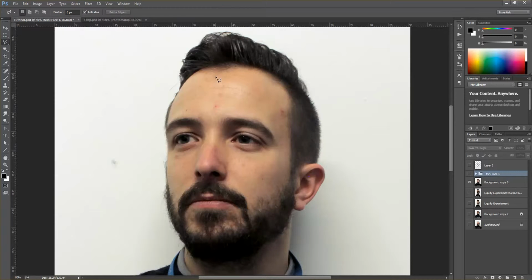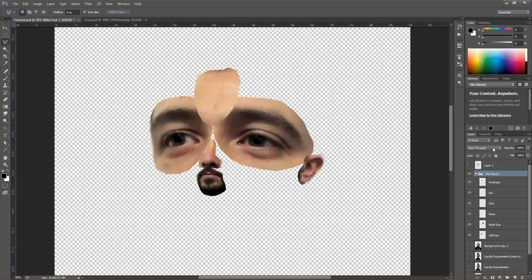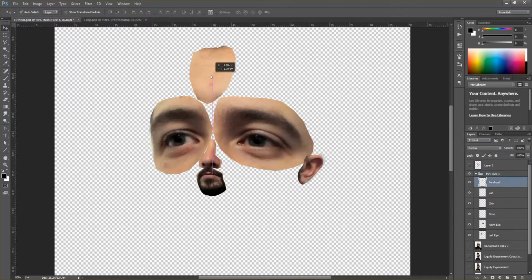And what I'm going to do this time is just draw around the forehead slightly, just so I actually have some content to draw and reference from in the selection. I'm going to push Control on the background layer select, then do the copy and paste, which is the C and V, and I'm going to call this forehead. I'm going to drag it into this folder, and I'm going to hide my background image and turn this back on. Now my forehead image I'm just going to bring up here slightly, and what we're going to do is start to clone and paint these together.